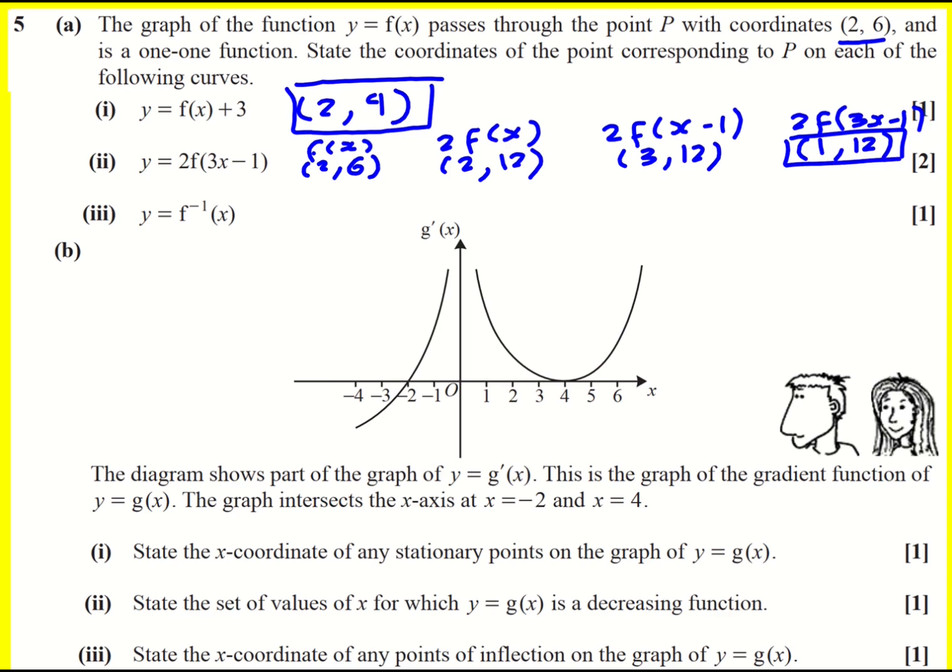Now the order does matter. You have to do a different transformation to get this. Let me show you an alternative way of doing it. So let's say I decide two times by 3x there. Then I'm going to get (2/3, 12). The thing is, if I then want to go to here, I actually wouldn't do a translation by one unit in the x direction, because I have to replace x by x minus one, I'd get 3x minus three. So I'd actually have to replace x by x minus one third at this point, because I'd multiply the whole thing by three.